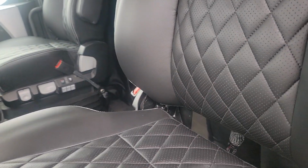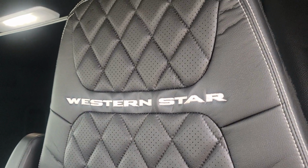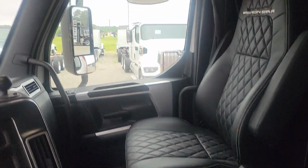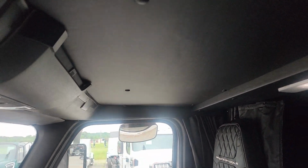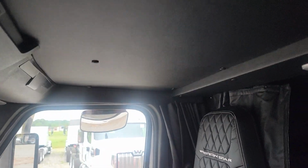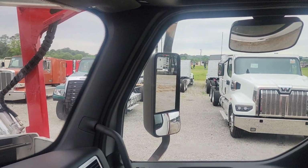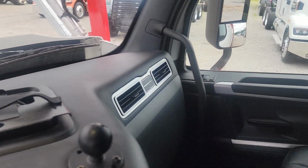Over here, the seats, I was telling you, diamond ultra leather seats with embroidered Western Star. Both seats are the same. This truck was cut by Fontaine to 101 inches to the top of the cab, all flat.